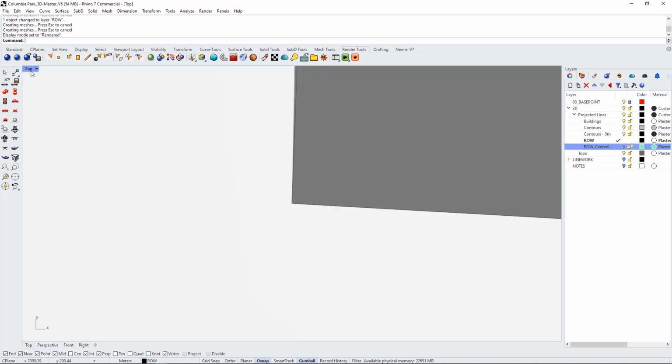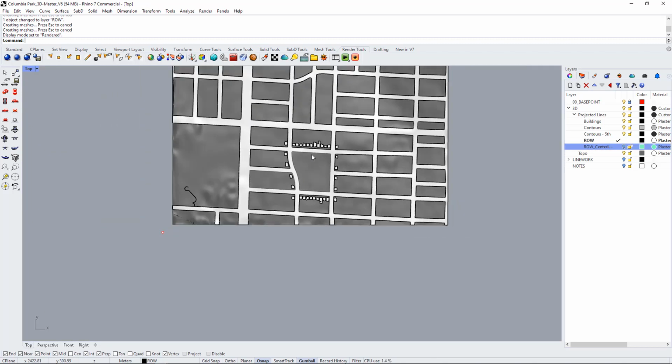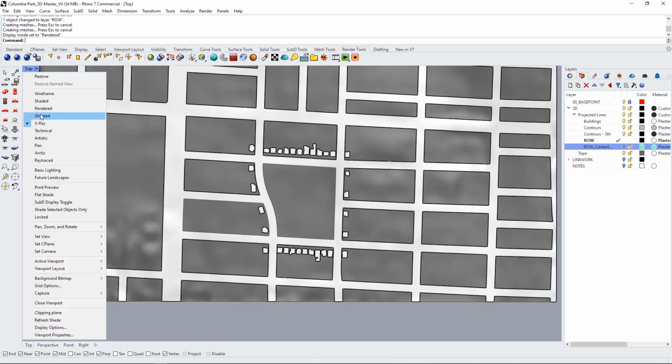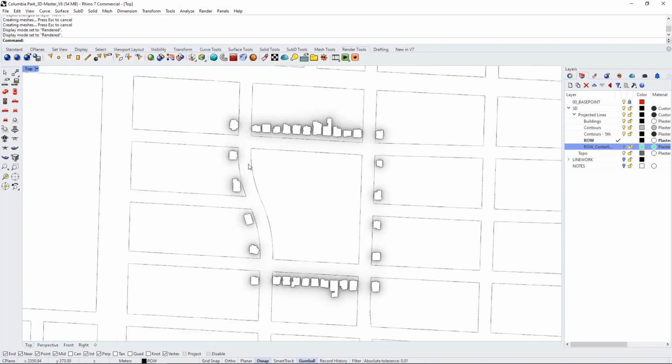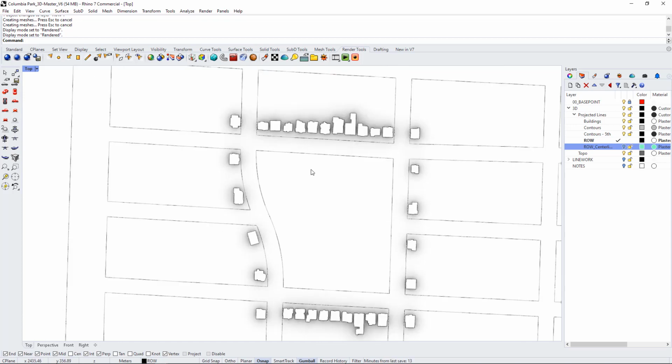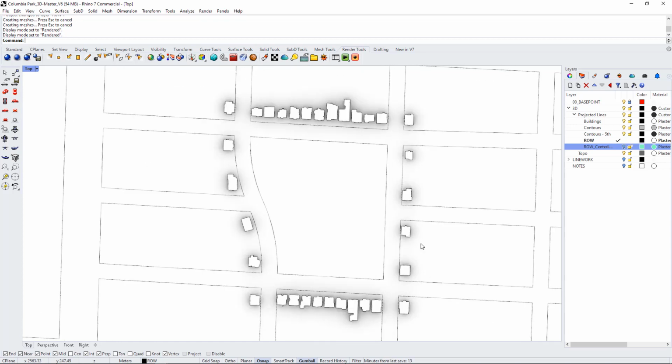And now we can go over into our top viewport here and go into rendered mode. And this is what we see. So this is a good start, but this doesn't really give us specific shadows. This is just kind of like a fuzzy shadow around a building. And what we want are very specific shadows. So the next thing we're going to do is set our sun and our skylight environment.